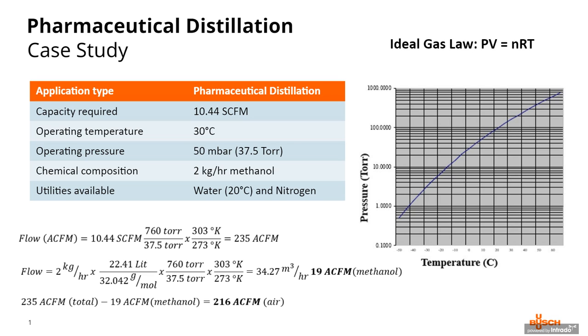Therefore, we can dismiss the full recovery liquid ring vacuum pump system as an option, because the methanol is going to mix with the water and make the seal fluid much more volatile. By doing so, that's going to reduce the vacuum capacity. It changes the ultimate vacuum, and that's going to keep increasing as the amount of methanol increases in the seal fluid. So our two options here are either to use a once-through liquid ring system, or we can use a single-stage dry pump.